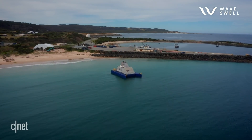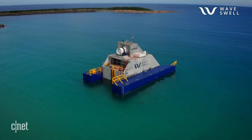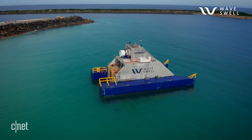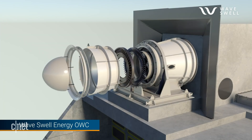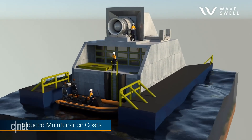The second advantage is being closer to shore and being a big chunk of concrete with — and this is very important — no moving parts whatsoever in the water. Survivability is really not an issue because in shallow water, any big waves will break before they get to the structure. And the third is accessibility: being close to shore with all moving parts above the water line makes maintenance and operational work very easy.